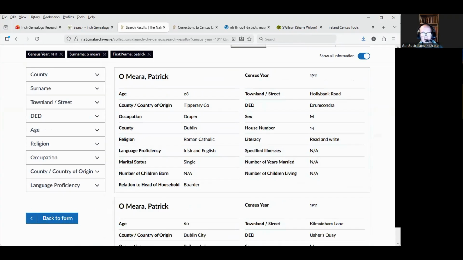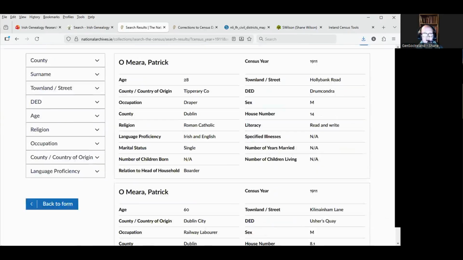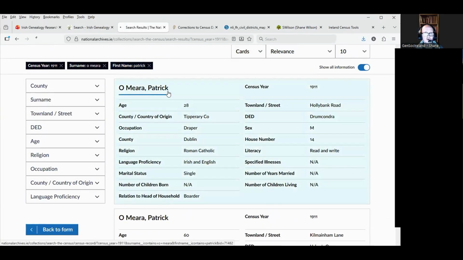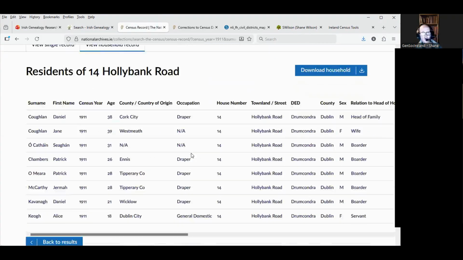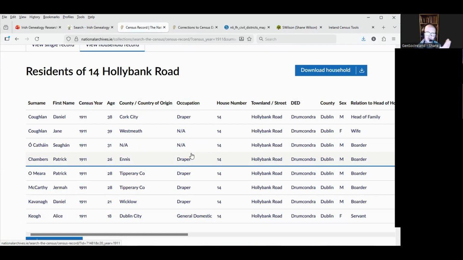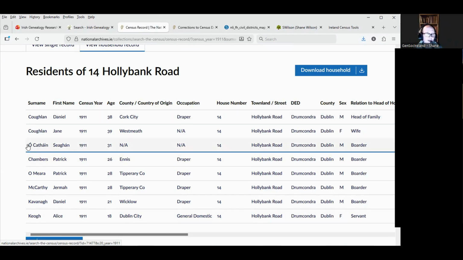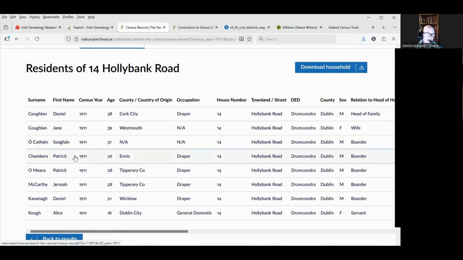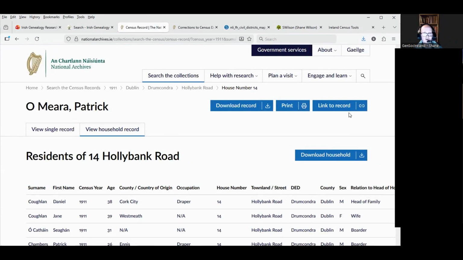But you will see basically, and it goes by person, not by household. So if you want to see a household, you have to pick a person, and then you will see who's in the household. It's sort of the reverse approach to the previous one, where you came in at household level, and it never showed you one person at a time. It would show you a household. It is much better at names in Irish. I don't have a before and after example, but that's the sort of thing.